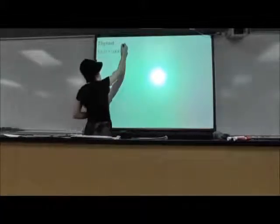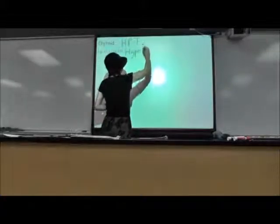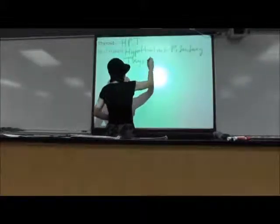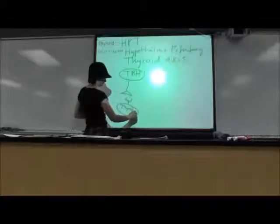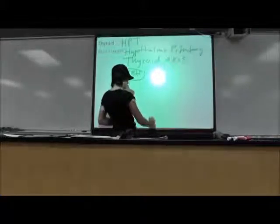For the thyroid gland, we've talked a little bit about the thyroid gland already, but the thyroid gland is part of what's called the HPT axis, or the hypothalamo-pituitary thyroid axis. With the release of thyrotropin-releasing hormone, which is released from neurons in the hypothalamus into that primary plexus of the hypothalamo-hypophyseal portal system, it will travel down and bind to TRH receptors on our thyrotropes. And our thyrotropes will release TSH, thyroid stimulating hormone, in response. Thyroid stimulating hormone is going to target follicular cells in the thyroid and stimulate the release of our thyroid hormones.